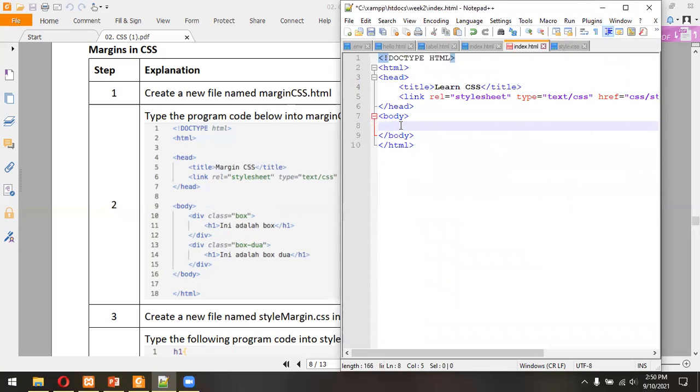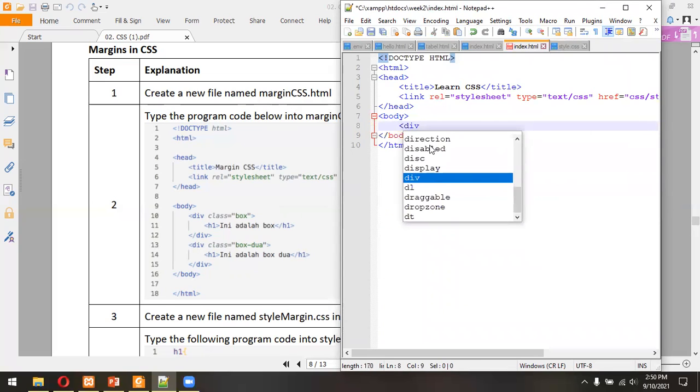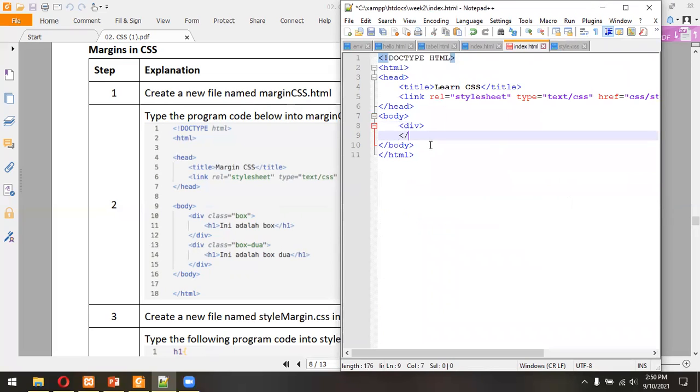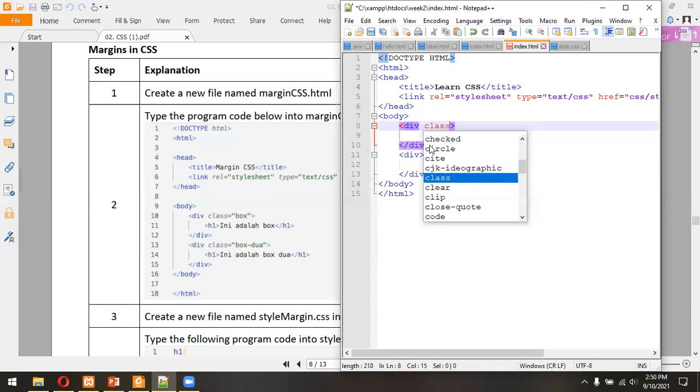I will erase it, and we make a div like the example before. A div is used to make a section in your HTML file. So we have two divs here, and the first div is named box.